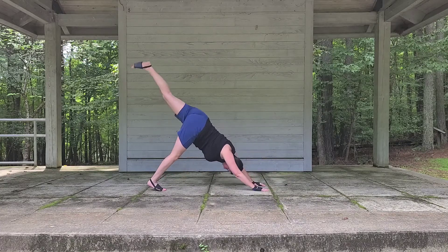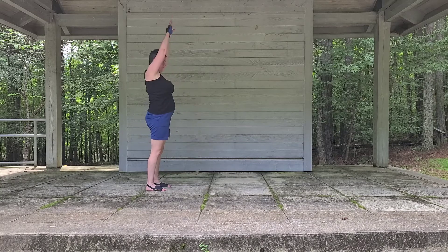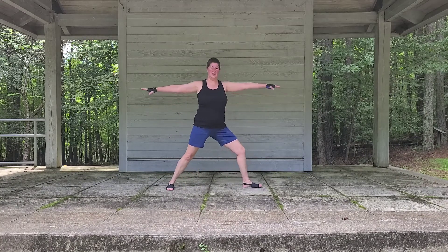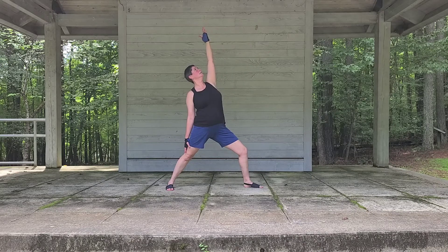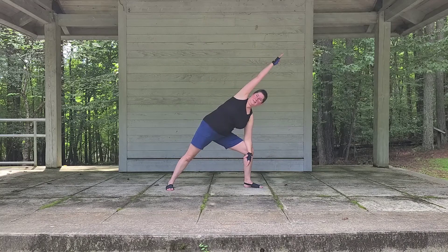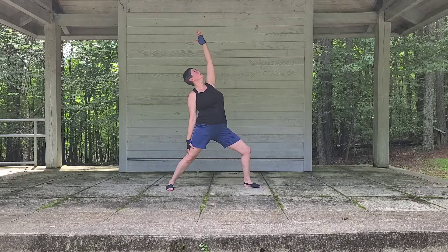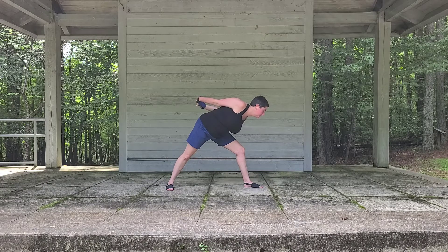Let's bring it back to the mat. Inhale up, walking our hands back, fold. Let's bring it up. So let's turn sideways on our mat, step out wide, turning one set of toes out — warrior two. Reverse warrior. Side angle. Take it back, reverse warrior. Let's go back to the center, reach back, clasp our hands, and we're going to fold over the front knee and then fold over the back.